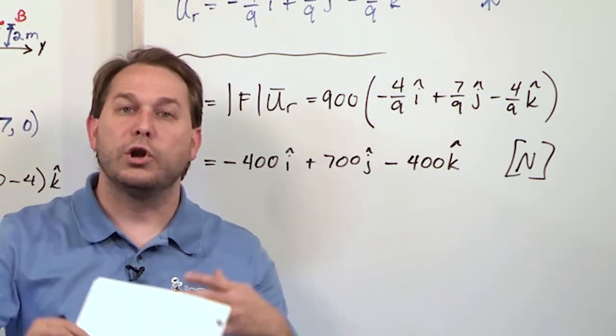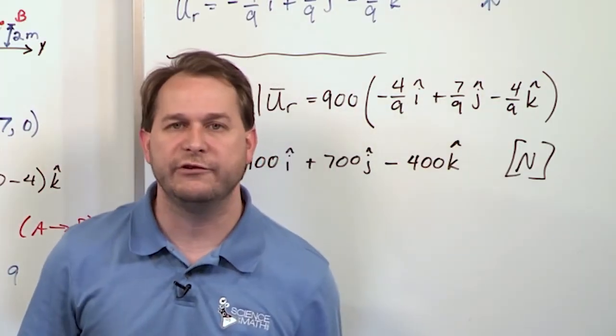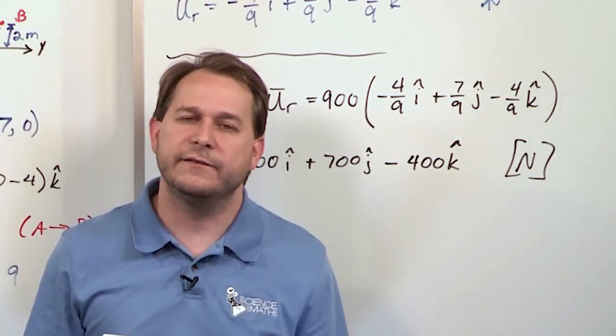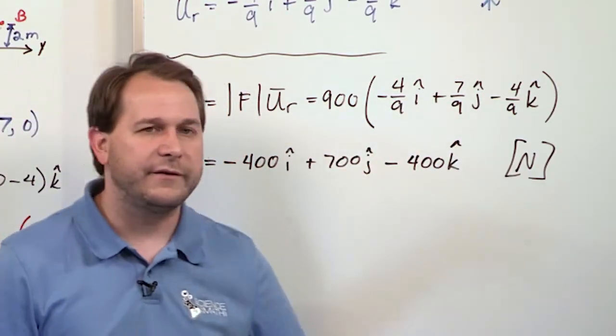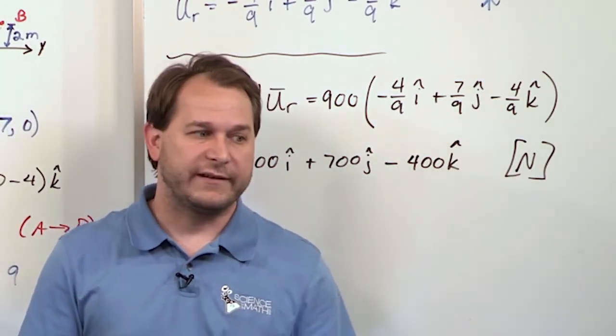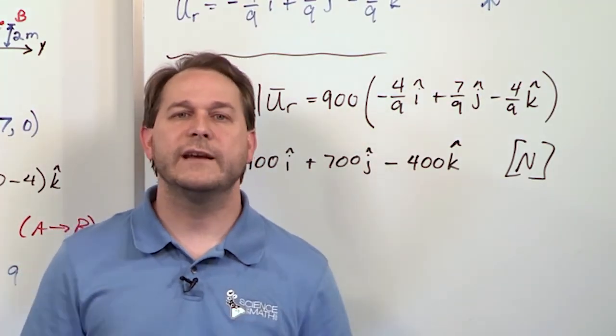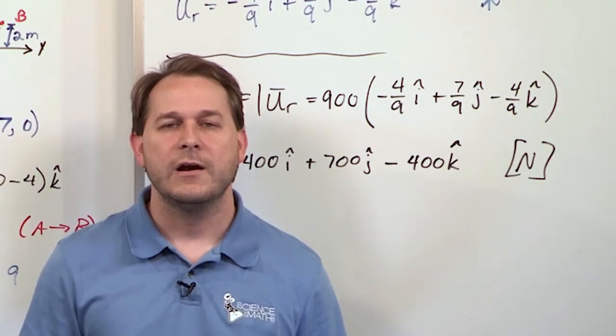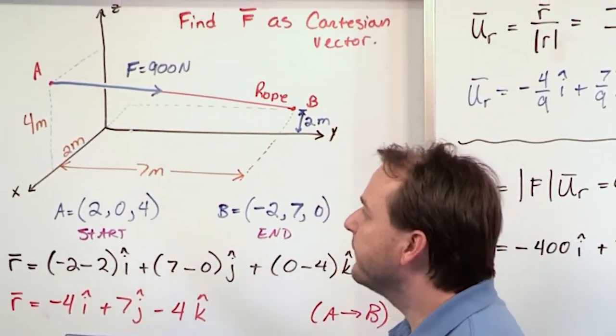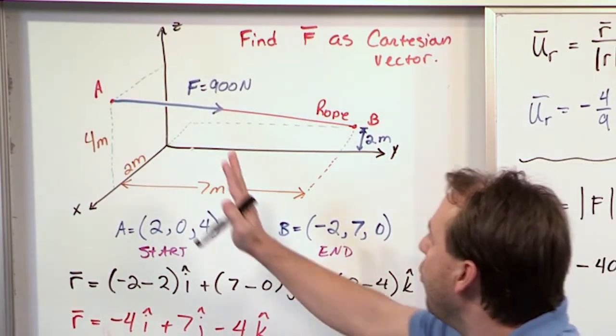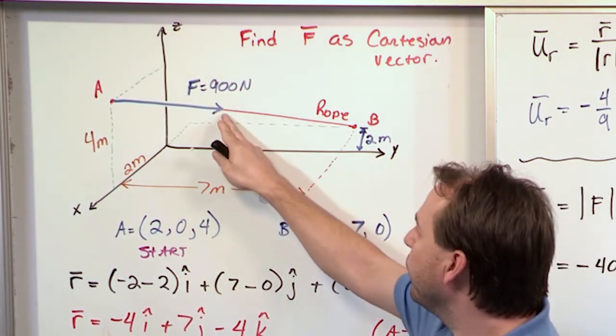So now, if this were part of the larger problem, you would have the force on that rope defined in terms of a Cartesian vector. Once you have things defined in vector form, you can do anything with it. You'll find that we'll be using these force vectors to calculate the moment about a point, which is kind of a rotation, a force of rotation around a point. We'll be using it for analysis of structures from here to the end of time. That's basically what we're going to be doing. But it all stems from the fact that if you have a real wall here and a wall here, and you tie this rope off and you pull on it, this is how you would take this force, convert it to Cartesian form.